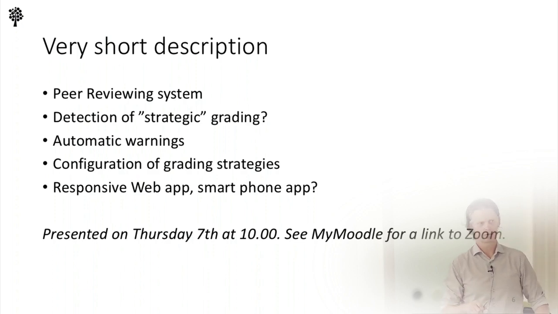And it might sound quite easy. But if you start to think about what peer reviewing is, it is a tool for grading your team members, your friends. And Ola has already been talking about gaming. So one of the things that I want you to do is try to detect if someone is using some kind of strategic grading. How is that going to work out? And also, there will be a few automatic warnings, like if you are receiving really bad grades for 2 weeks, then the system should warn you as a student or as a team member, because this system might be used in the industry as well.